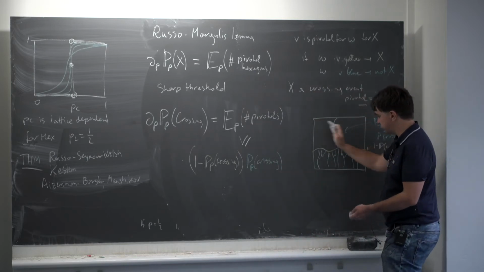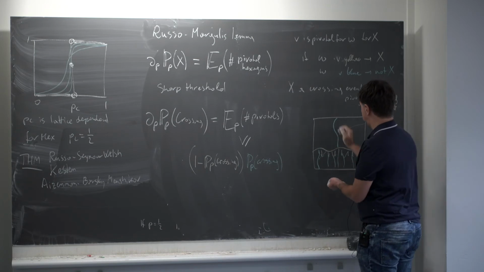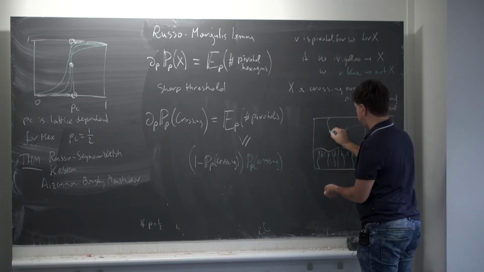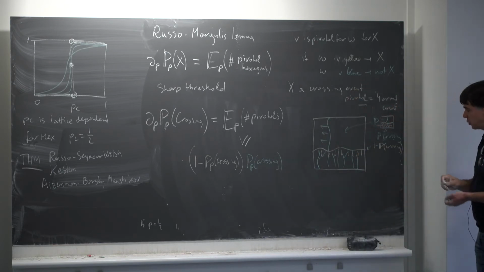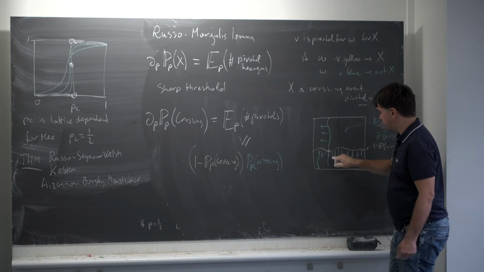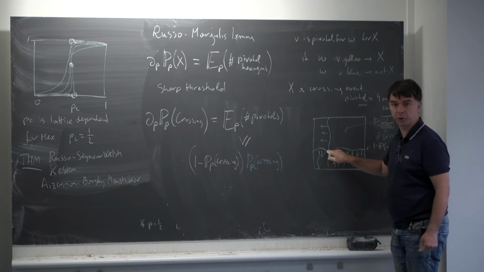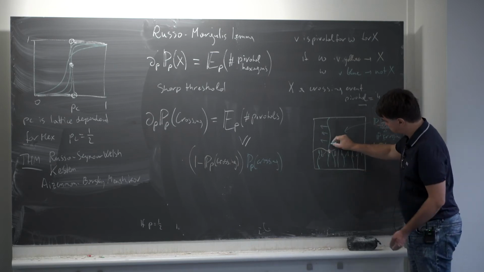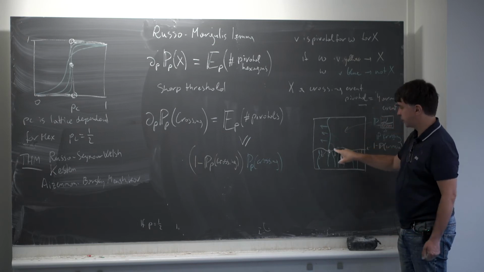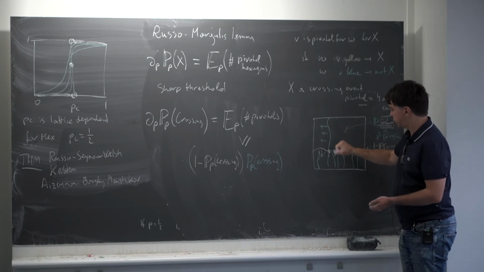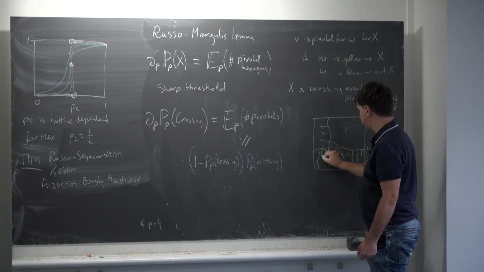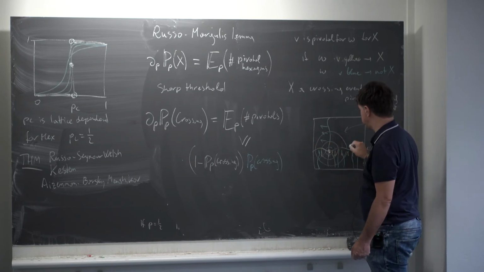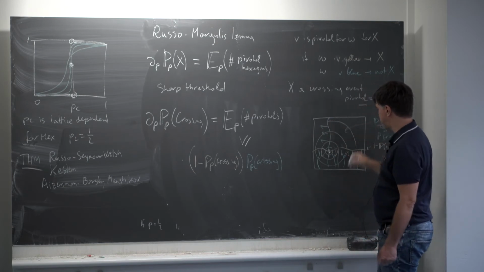Again, here I choose it the leftmost. And now you do the following thing. Look, this is your pivotal point. But for example, if there is a crossing like that or like this, you get another pivotal point. And what you do, you take this point and you take concentric annuli around it of the same modulus. Well, if you prefer, you can do them on the lattice.